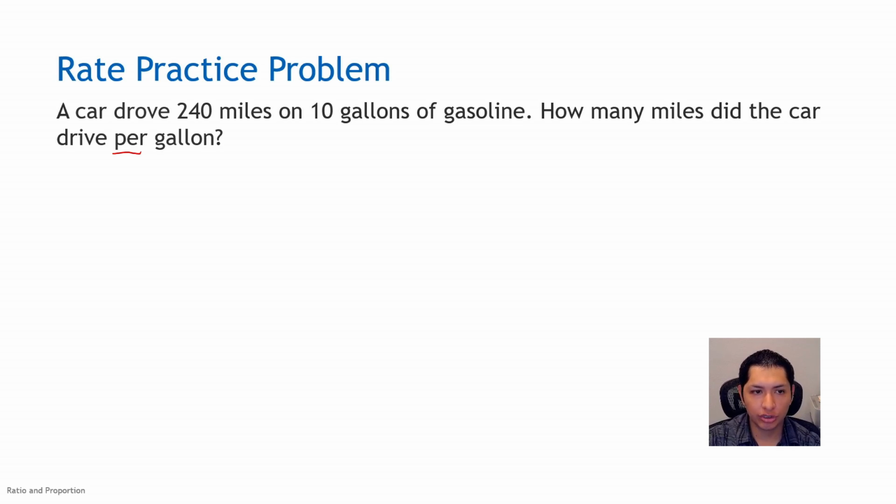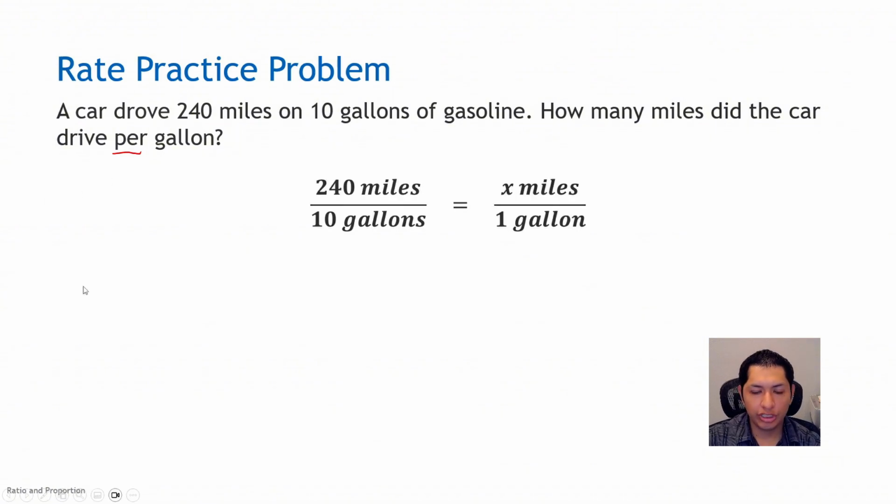So we set up the ratios as a proportion so that they are equivalent to each other as follows. We were told that a car drove 240 miles on 10 gallons. So that is one of the ratios. That was all the numbers that it gave us, but since it is a rate problem, we are going to set that up as an equivalent ratio against a value of 1 gallon. Because it is per gallon, so it is per single gallon or per 1 gallon. And this is how you set up the ratio.